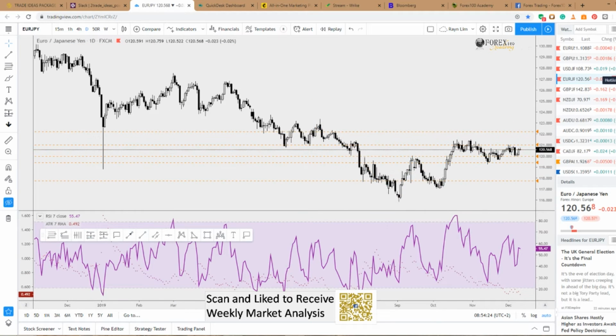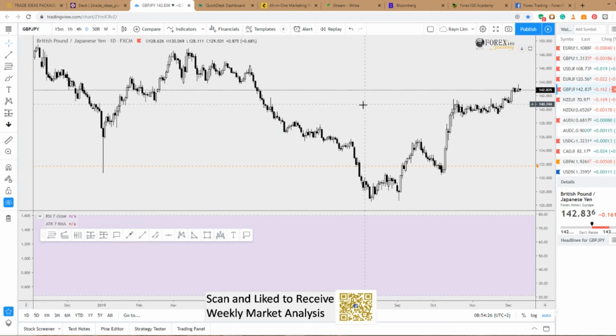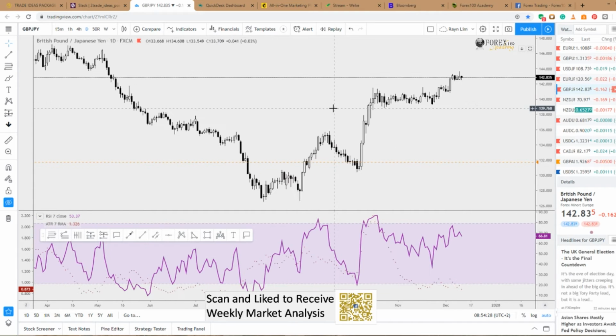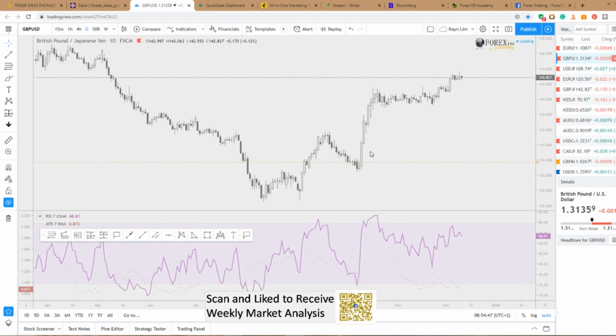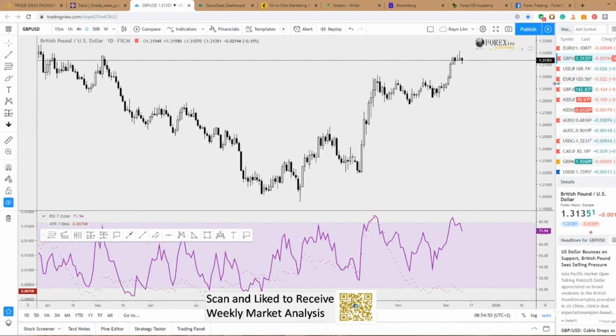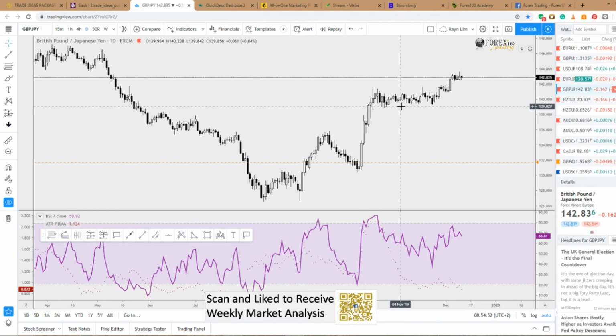The next pair, pound yen. Pound yen on the daily chart, you can see the similar story. So when you see trends like that, you have to not ignore it. I'll come back to that, Tyler. Alright, so uptrend movement, consolidation, went up. It looked very similar to the pound dollar daily chart, isn't it? Alright, so it's telling you something, you cannot ignore it.